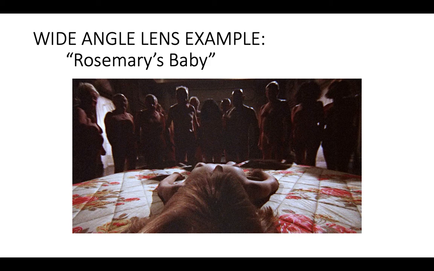So in this case, the distortion of the wide-angle lens gives us a sense of this distorted, twisted narrative in which a woman's husband is willing to orchestrate her rape by the devil. Her rape by the devil. The husband sets this up just so that he can advance in his career. Okay? So here's a still from the film Rosemary's Baby. I chose this still, please forgive the old people nudity here, because it's a great example of the distortion at the sides of the frame that I was referring to before.